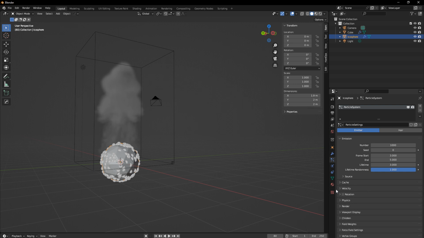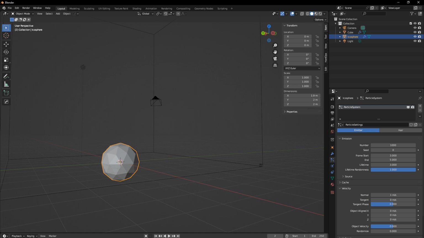The other very important setting is the velocity, because now, as you see, if we emit these particles, they are emitted and then they disappear, but we want them to go outward and upward.